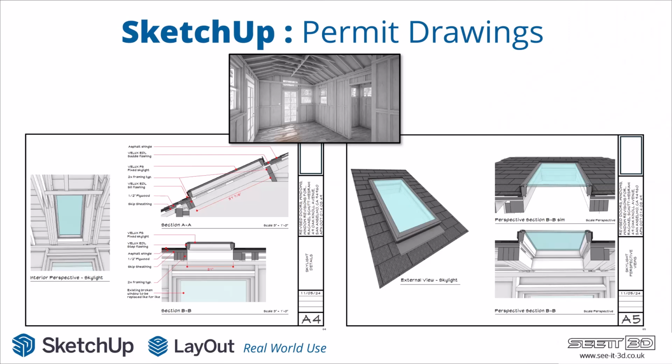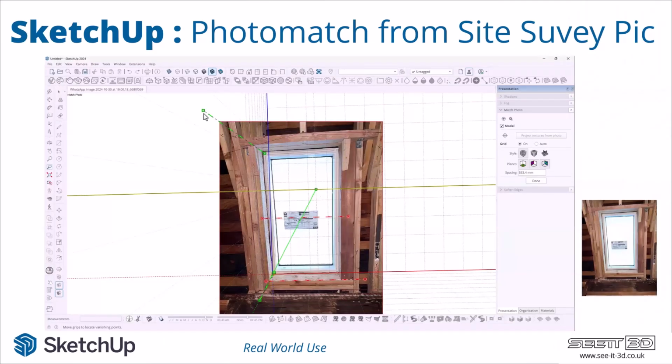So this is a permit drawing that we did for a client in America, where we had to show the window insertions, a retrospective job actually. We got some photographs from the architect. We modeled up the Velux roof light position in the space, modeled all the rest of that from the building being scanned. So we'll just look at a little video here on just some of the photo matching.